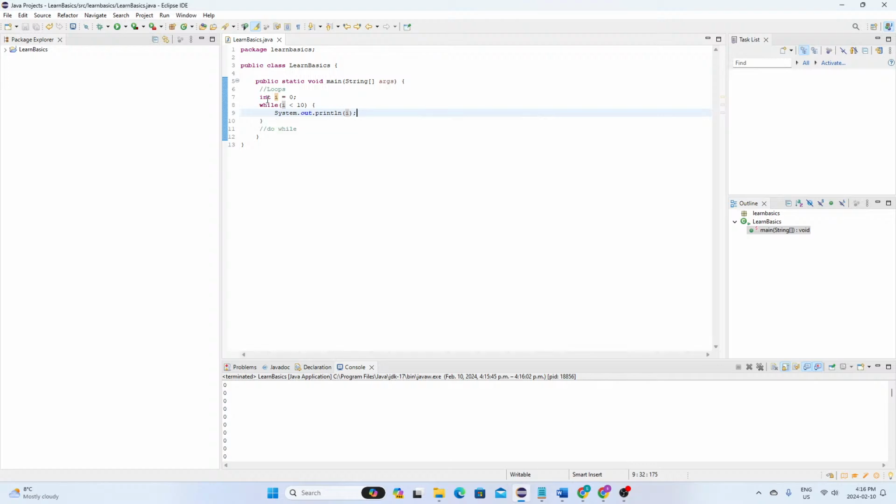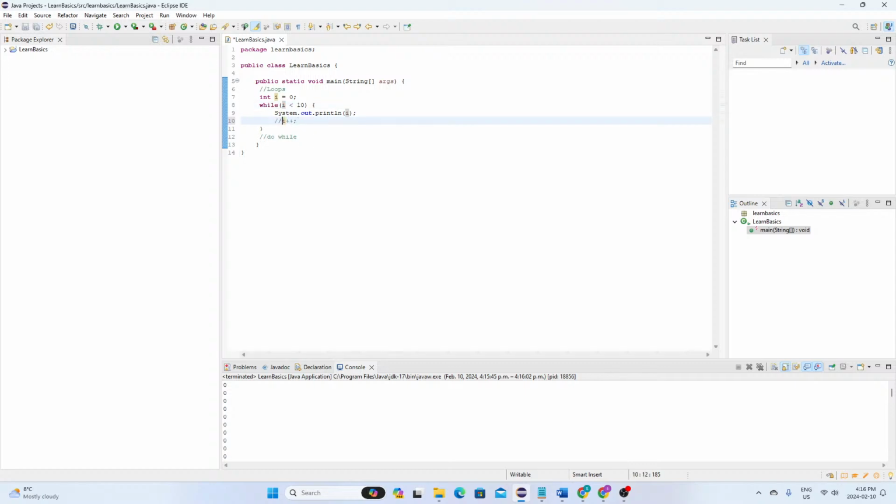Oh yes, that's right. We put i and did the condition statement, but we did not increment the value of i, which is very important. Remember I said that this condition statement, i less than 10, is going to be the primary driver of your while loop. What you will want to do is put something in the body of your while loop that will get you to a condition that breaks out of the while loop.